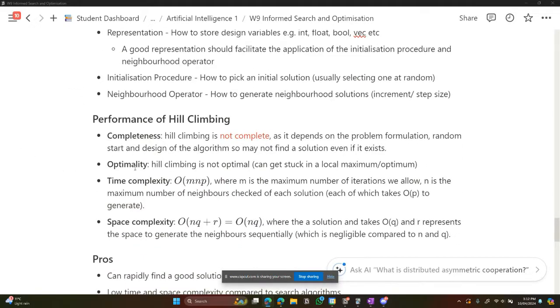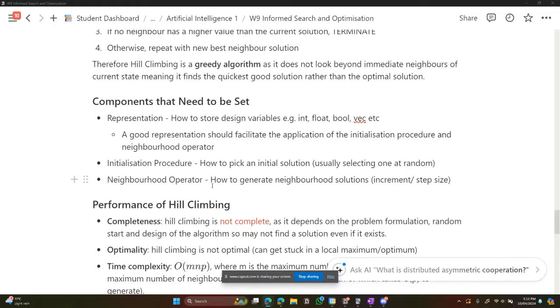Okay, so next thing we have is the neighborhood operator, how to generate neighborhood solutions. So this is the step size. Again, in our last example, the last question with the box, we set the hyperparameters using Victor.